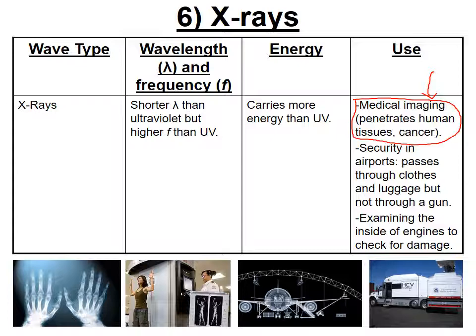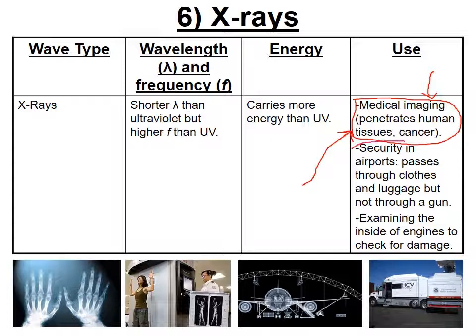And you might have also noticed that X-rays, because they have such high energy, could probably hurt your cells, and actually they do. So even though we use this X-ray technology to screen or to check for certain diseases and things in your body, we need to make sure we do it appropriately, otherwise you could get hurt by them. So you might have noticed that when you go to the dentist, if you take an X-ray, they'll put this heavy vest on you, and that's a heavy lead vest, and X-rays can't go through lead. So what will happen is when they use the X-rays, it'll minimize where it's going on your body so that it doesn't cause any unnecessary harm.